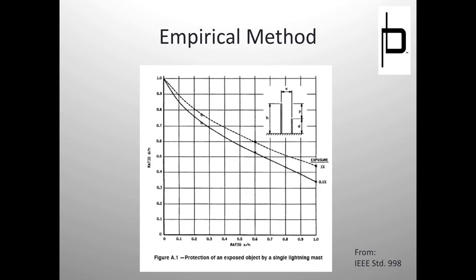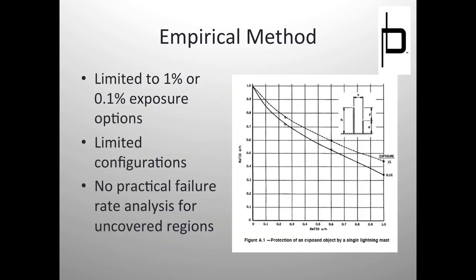But there are some shortcomings, and let's talk briefly about what some of those shortcomings are. Remember we said that the fixed angle method has binary protection analysis. Everything's either protected or not protected, right? This gave us some better options. It gave us a 1% or a 0.1%, as opposed to either 100% protected or 0% protected. It gave us 99% protected and 99.9% protected. But you're still limited to those. So it's a little bit better than binary. We're getting a couple more options, 1% and 0.1%, but we're limited to those.